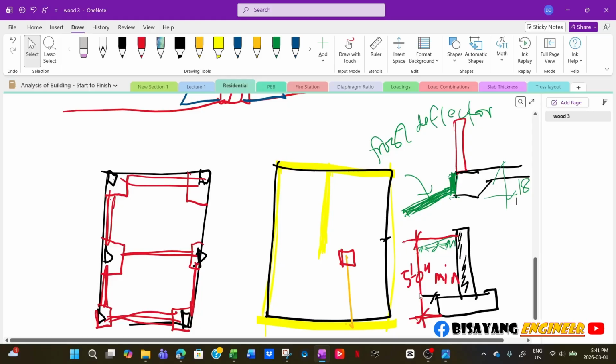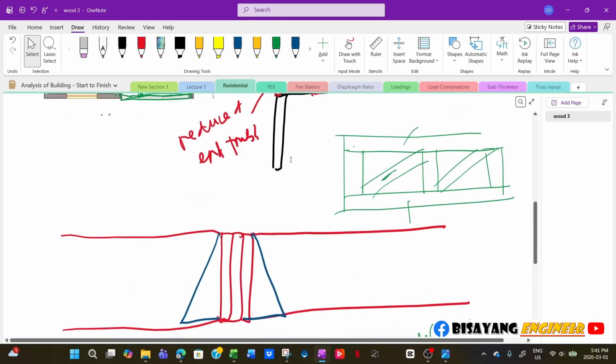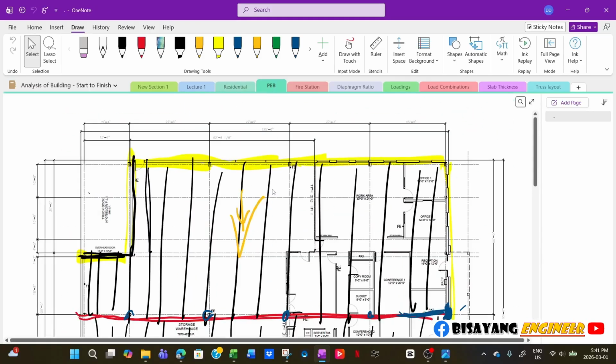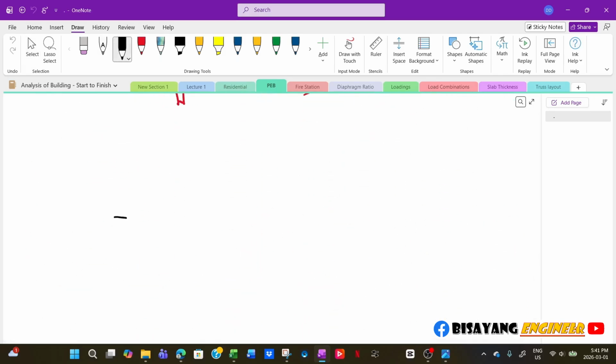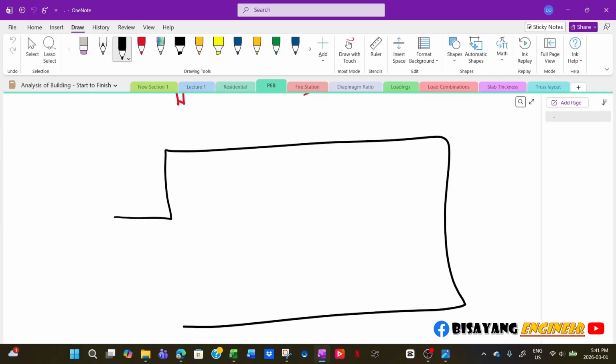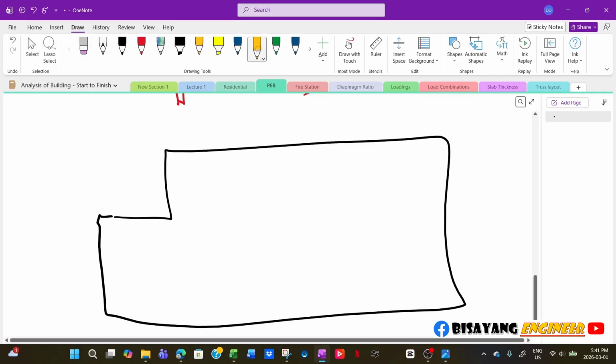Now, if we are using steel, for example, in this building, then our foundation could be, let's redo the floor layout. For example, that one. Another option is a grade beam. This will be a perimeter grade beam, and then we have interior walls.